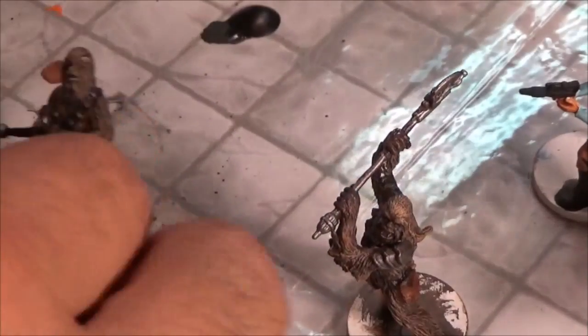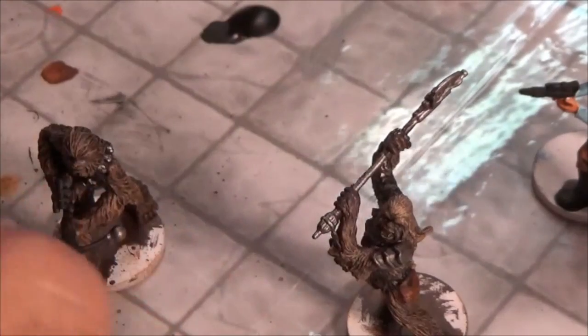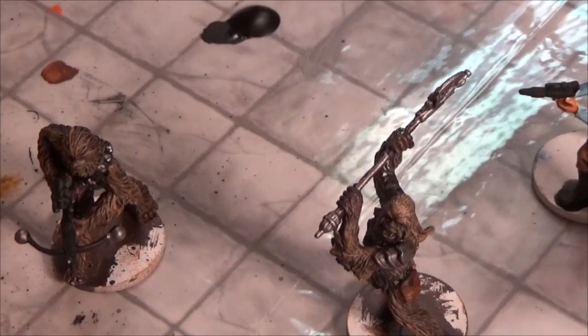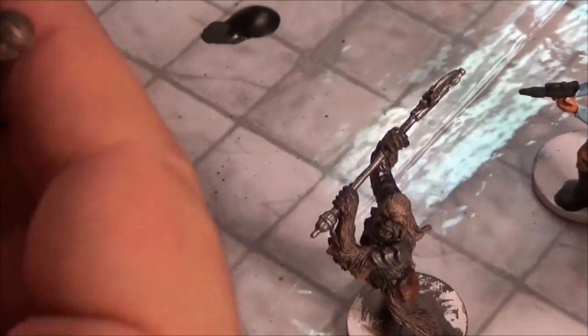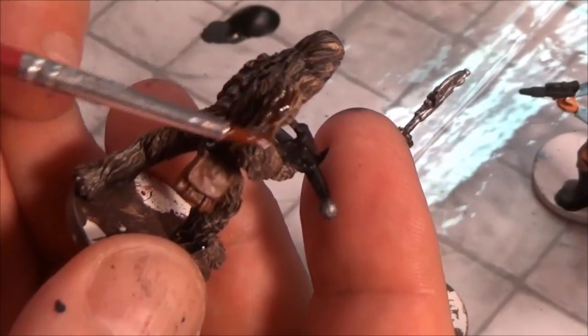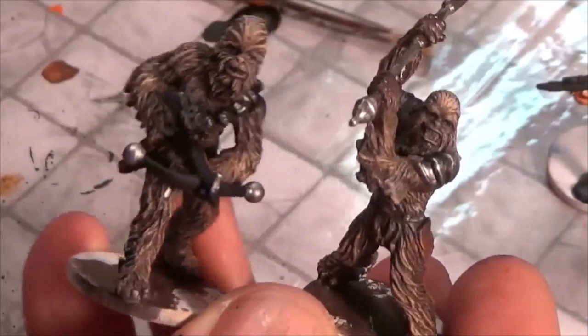So our next step, Reikland Fleshshade. It has a nice red tint to it, and we want to get that on the fur because if you look at the movies and stuff, there is a nice red tint that our little Wookiee friend here has. And there you have it.